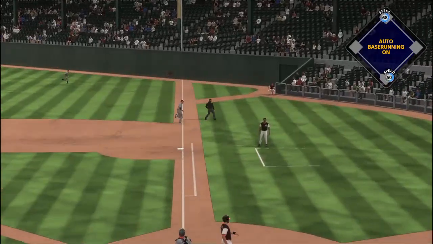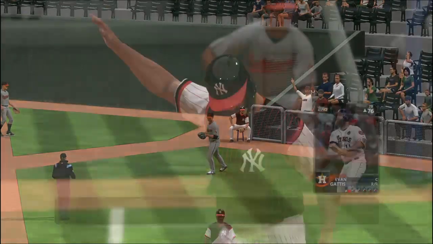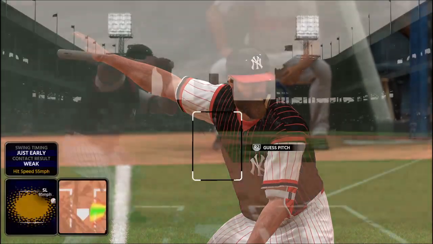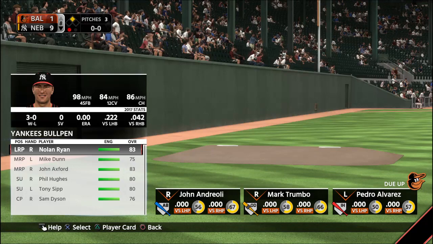Popped him up. Trumbo in foul ground. Looks it into his glove, and there's one gone. Evan Gattis now standing in. He's working on a 1-for-3 thus far. Evan Gattis.